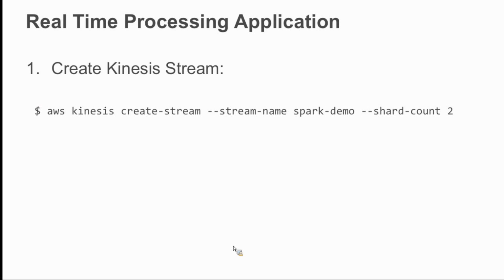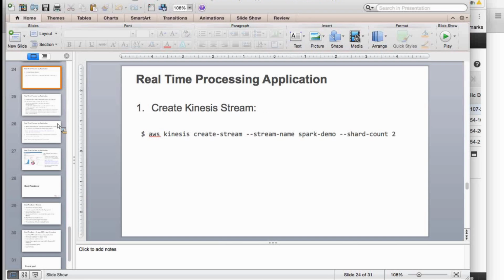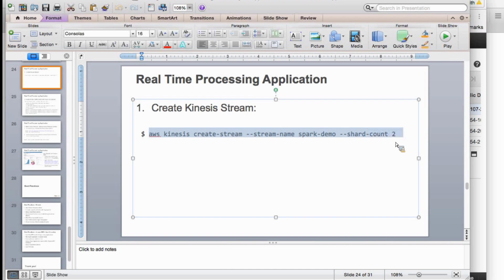All right, so here's all it takes to create a Kinesis stream. I could show you the web UI. It's very, very simple, but for the sake of time and to make sure that the demo goes smoothly, I'm just going to cut and paste this into a shell. So this is the AWS command line.